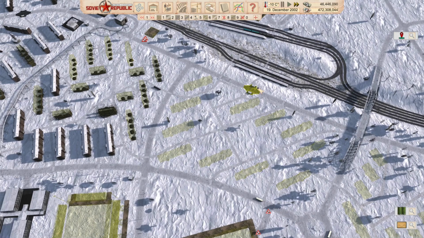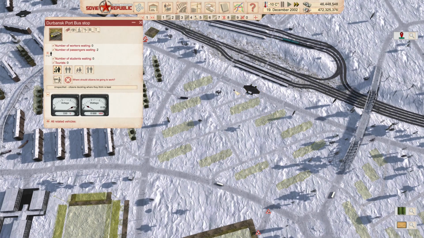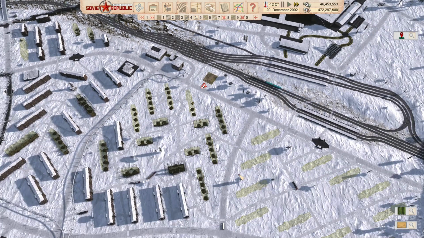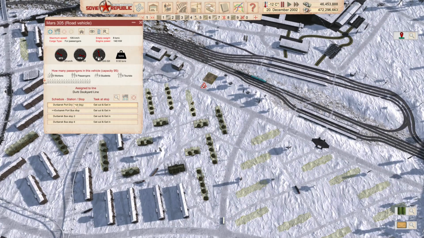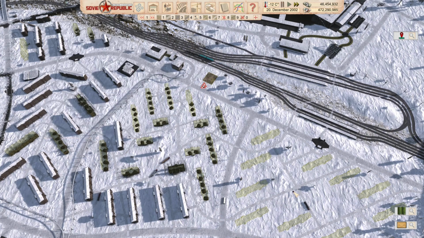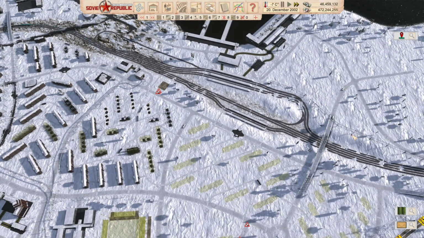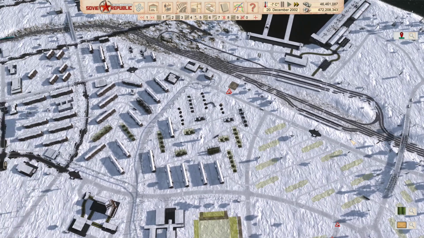nice. Okay, so now we should start seeing some people being picked up though. Well, what I'll do is I'll just send you straight to the next stop. Right, so you don't have to worry about coming to this one just yet. And we'll also use that as a bit of a way to get these vehicles spaced a little bit better.